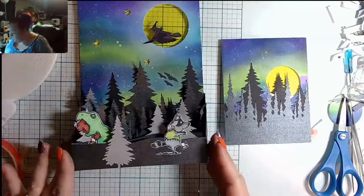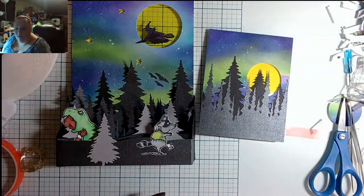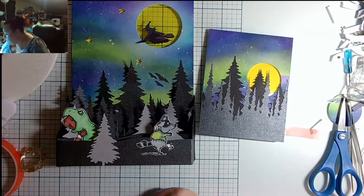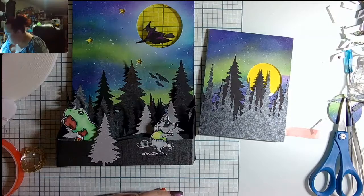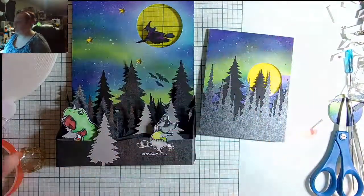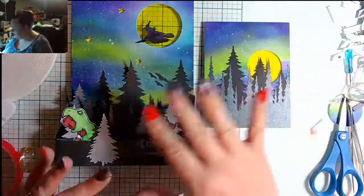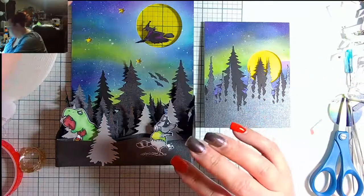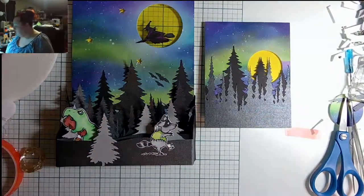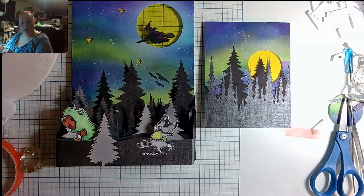Little matchy matchies. How cute is that? So I'll have this on my mantle, and then Ms. TR will be sending that off to somebody, or maybe she'll have it on her mantle for a little bit before she sends it off. That's a nice thing in your card swaps. If you're getting too many cards, maybe have them out on your mantle or someplace to view them. And when you've achieved maximum joy from them, send them off to somebody else that might enjoy looking at them.